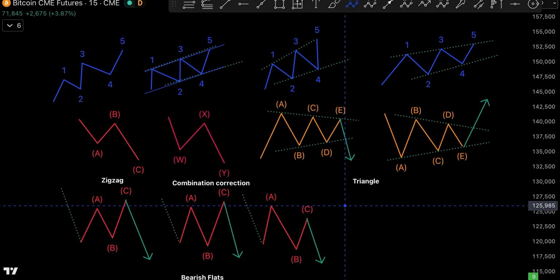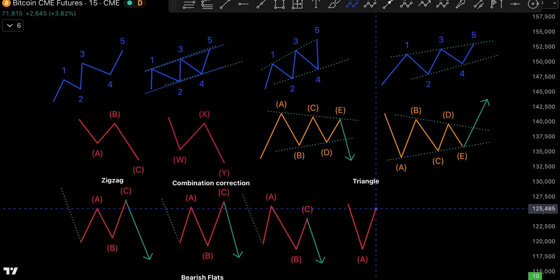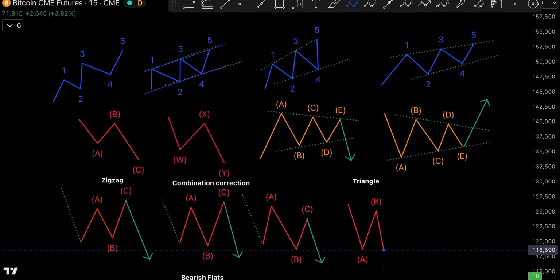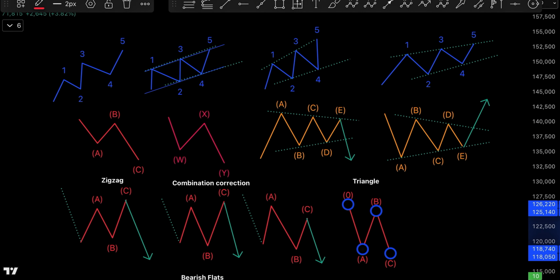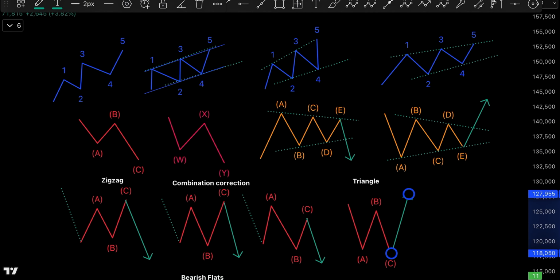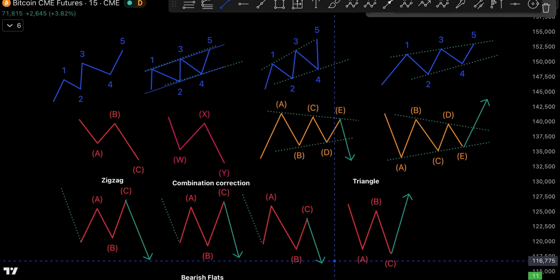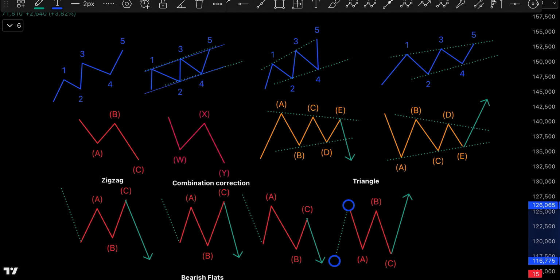So now we get into the bullish flats, and they are typically an A, B slightly lower, and C takes out this low, and then the price moves towards the upside here, and the price travels to this point because this is a bullish trend. So price has to travel from down to up and then correct over here and then move toward the upside.